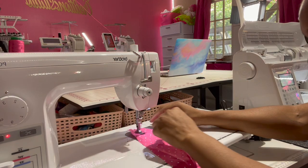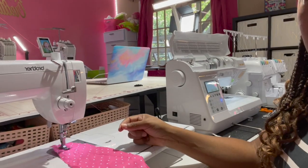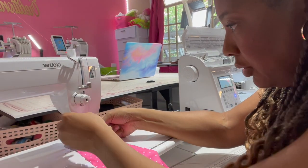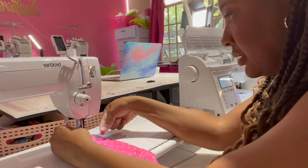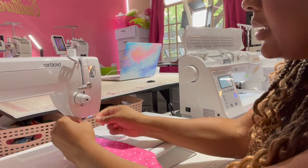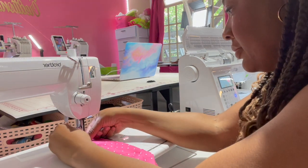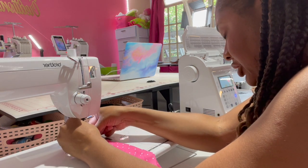Let's make sure it's not dirty. And my Babylock machine is automatically threaded. This one is somewhat, there's still things you have to do. So it's kind of like an automatic threader. So you put it down and you put it between the little two notches. I just put it right above the top notch.